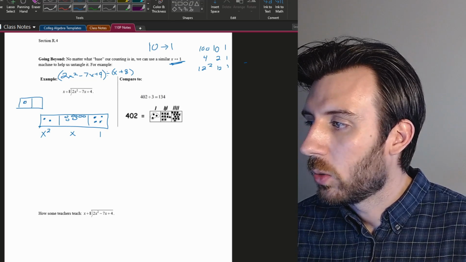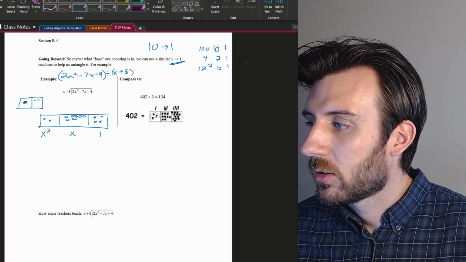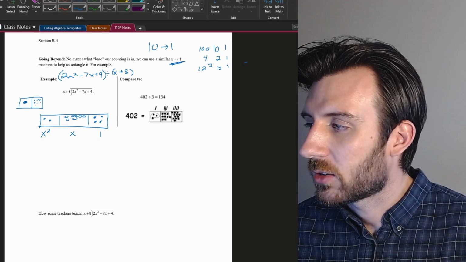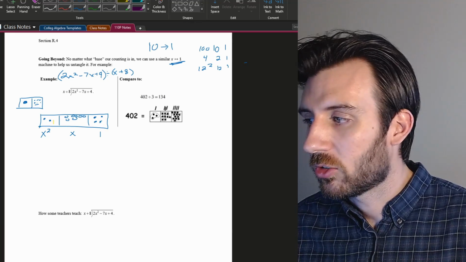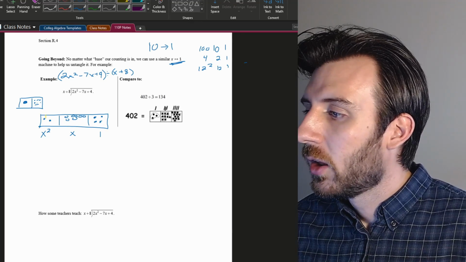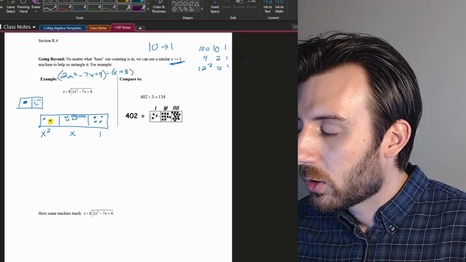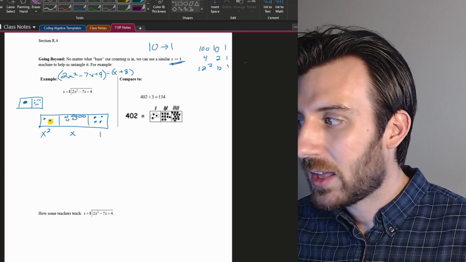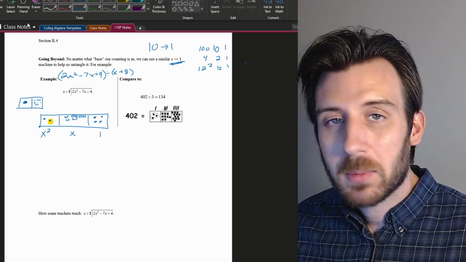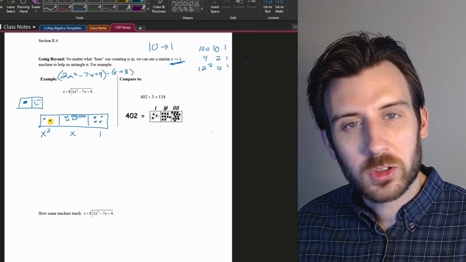That would be 1x and 8. 3, 4, 5, 6, 7, and 8. So now let's go through and see how we would do that division using our x to 1 machine. Well, the first thing I would want to do is probably try to group one of these x squares with something that's in the x category, but I don't have any of them there. But in math, if we ever want to create something, we can, so long as we balance it out.